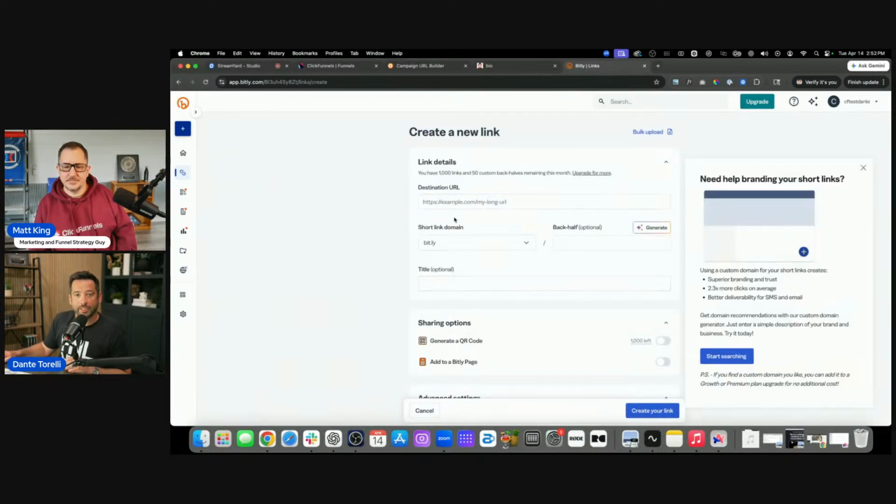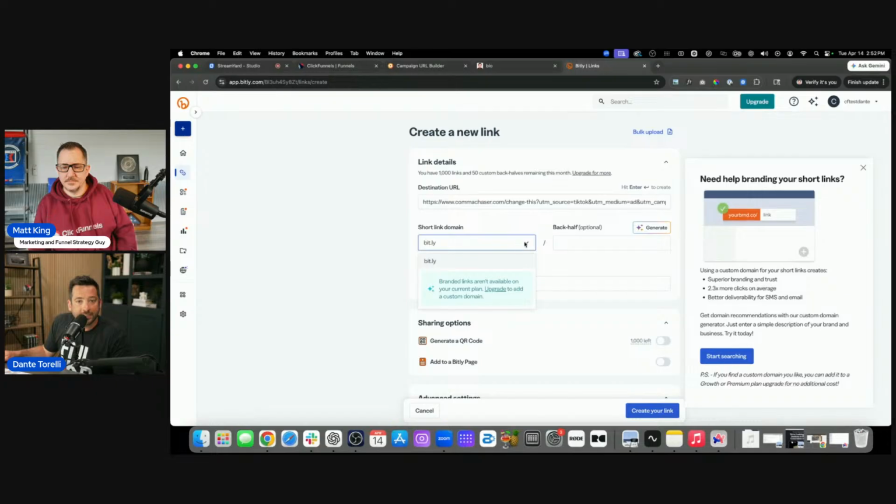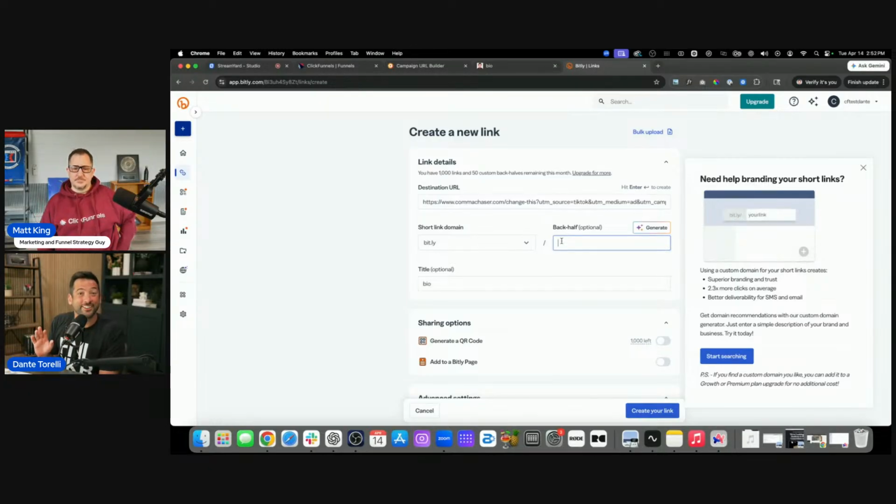I want to shorten the link. I'm going to paste my entire link right here, and then I want to shorten the link. I didn't bring any of my domains into bit.ly, so I just get a bit.ly link, which is totally fine. People are so used to seeing these. By using a bit.ly link, I promise you are not allowing confusion to enter. Everybody knows what these bit.ly links are. Everybody's clicked on one at some point in their past, so you're totally fine using this.